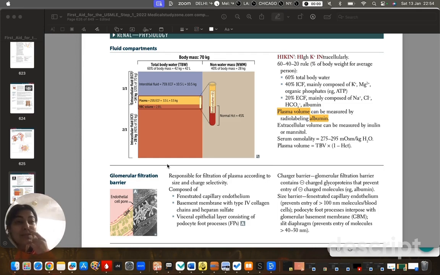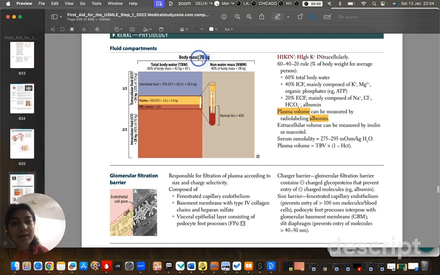It also helps us to know how much fluid we need to give this patient, and which kind of fluid helps the patient the most. Is it Ringer lactate? Is it normal saline? Is it Hartmann solution? All of these compositions are there, so they help. This guy is a 70 kg man. Yeah, so that's a heavy man or a woman, depending on who you are.